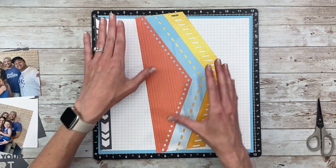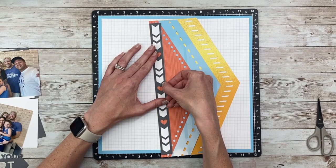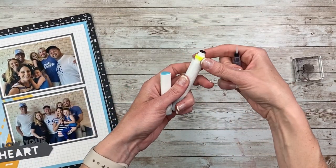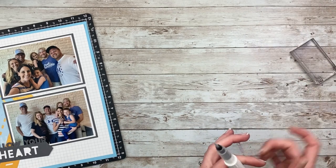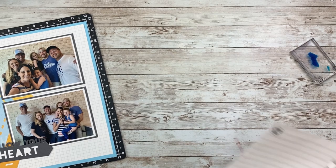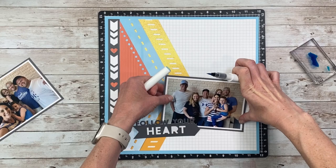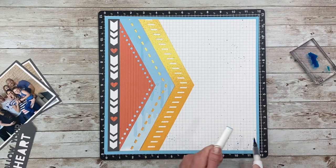I'm getting all these pieces adhered together. I haven't trimmed those triangle ones yet, but once I put this border piece on and center it up and down I'll take the whole thing to my paper trimmer and trim it to size. Now I've got some Capri shimmer brush here — a brand new brush. You need to remove that yellow ring when you get yours and squeeze it out until it starts flowing. I love these shimmer brushes and love adding shimmer splatters with them. The Capri splatters are going to look really good to tie in with the paint theme of this paper and make it look like paint splatters.